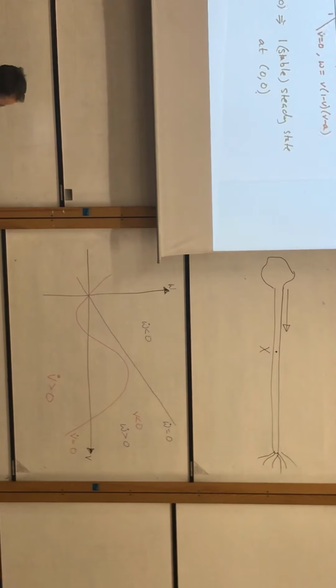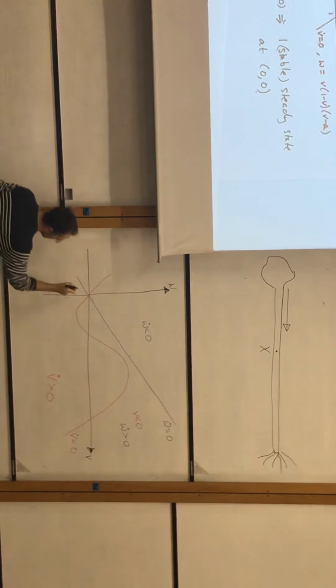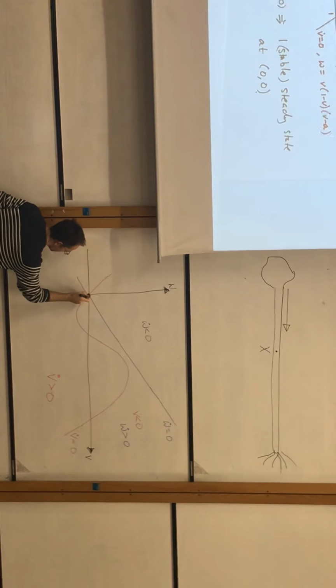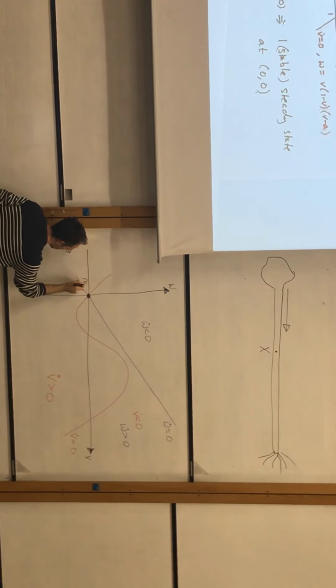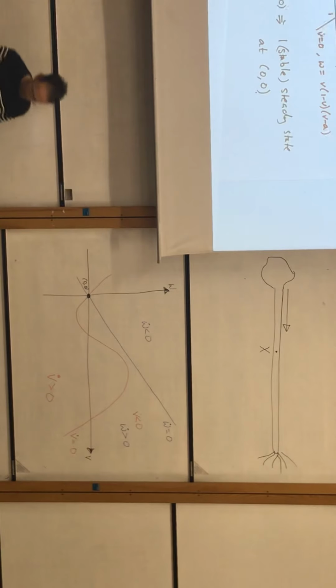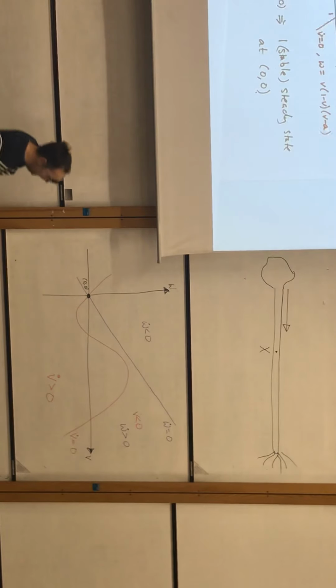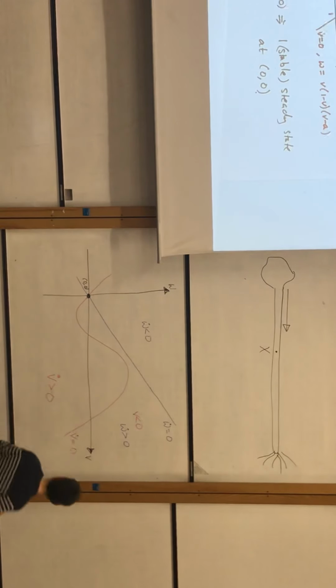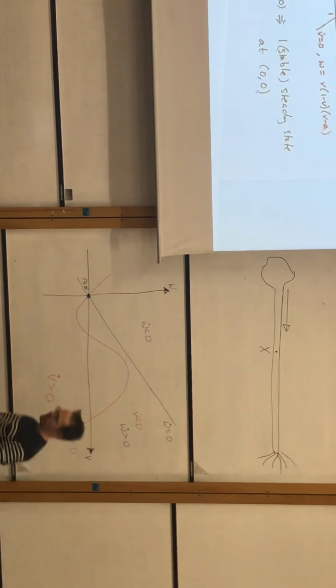So now we've got this kind of information. Should also probably mark this steady state down here at 0, 0 as well. That's the steady state, because it's the intersection of those two null clines. Okay, so we're doing well. We can now start to piece together all of this information and get some trajectories.